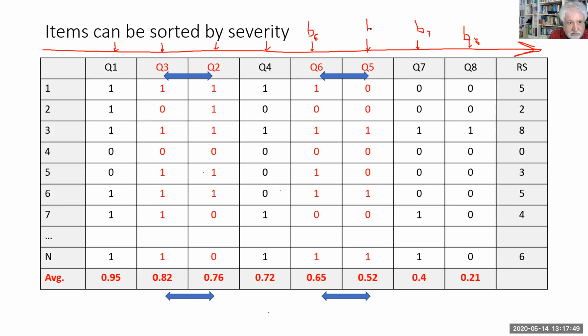So let me put the pen again. This would be B5. And Stefania is saying it should be somewhere between here. And Stefania, can you tell everyone what is the reasoning that you made? Okay, what I suppose is that the position is here because until question 6, he answered yes. And question 5 is the first 0. So I think that his position could be placed in the middle between question 6 and question 5, the average.